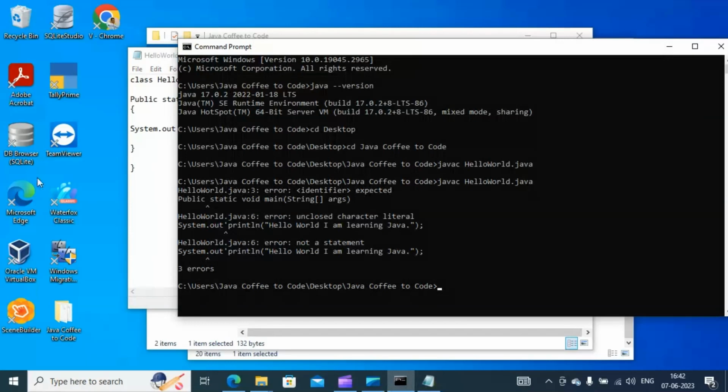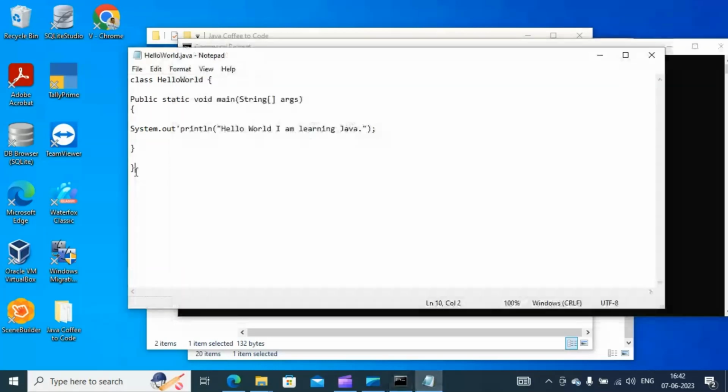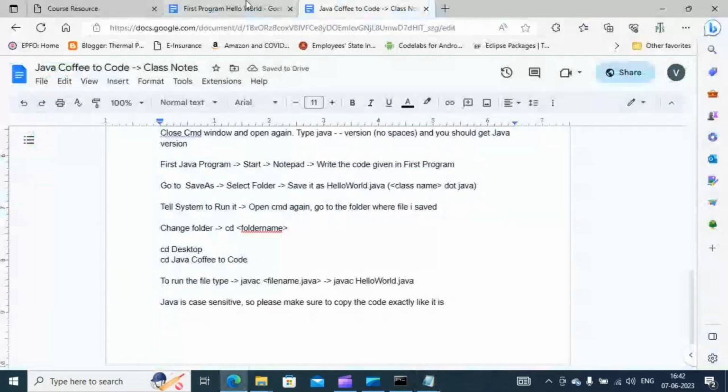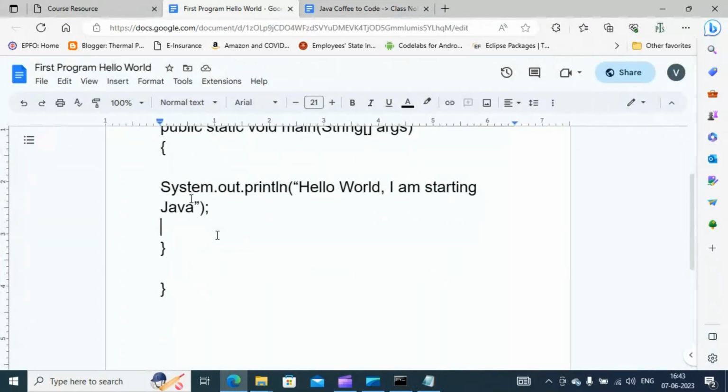Now you will see the errors very clearly, pointing out that it is here in error, public whatever and so on. Am I making sense? It is case sensitive. So please make sure whatever code you have here, you write it down exactly like how it is.